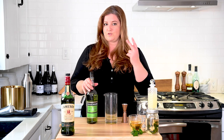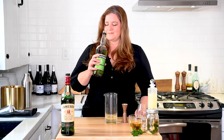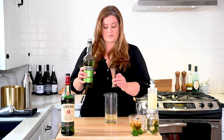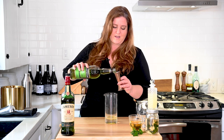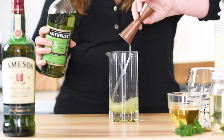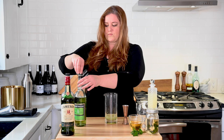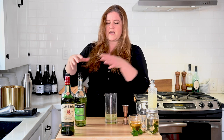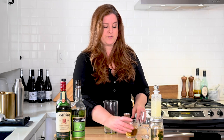Don't be scared, folks — we're actually going to do two full ounces of chartreuse, which might seem crazy. Oh my God, it smells so good. But why wouldn't you do two full ounces of chartreuse? It's decadent, it's beautiful, it's going to give us this luscious green color, and it really creates that herbal tea flavor in the cocktail. So we've got our one ounce of Jameson and two ounces of chartreuse.